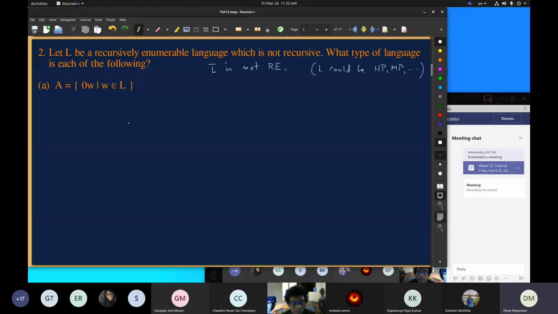No. So how do you prove it? RE, we can just make a Turing machine for it, not recursive by reduction from HP. So of course, A is RE, but not recursive. Answer is correct. So I have to prove this. A is RE and A is not recursive.